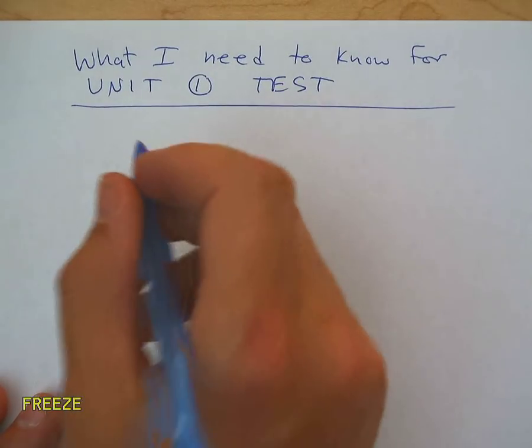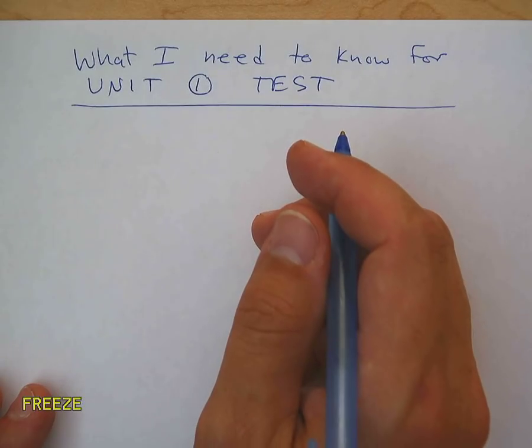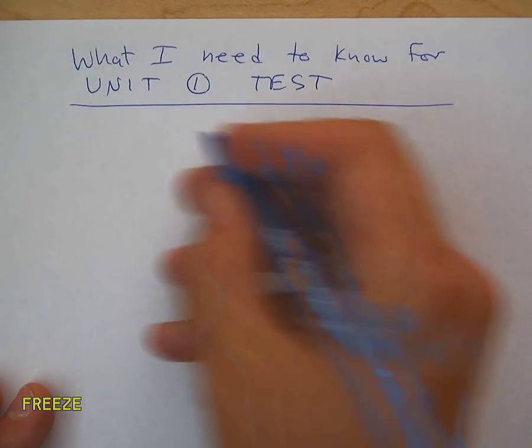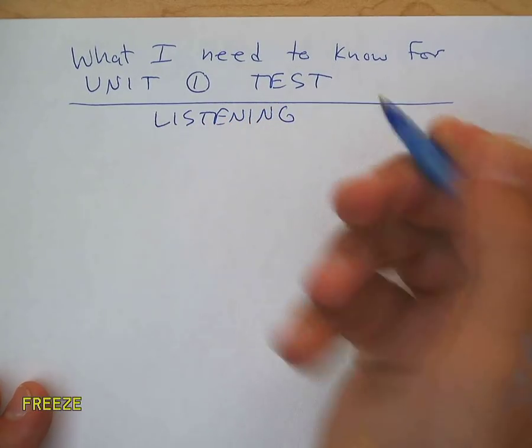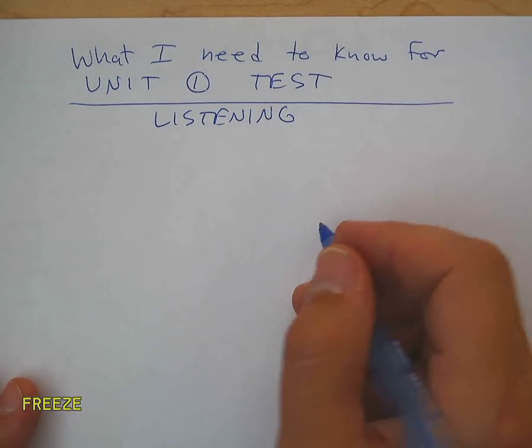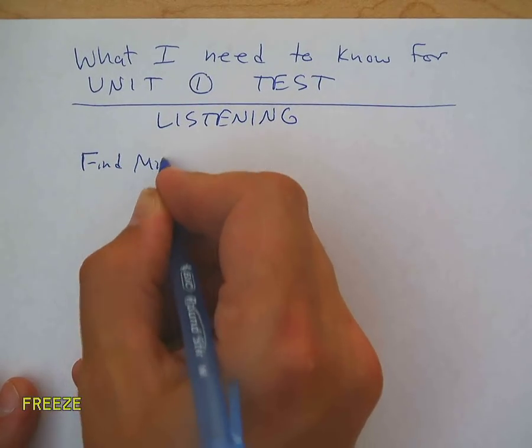Today we're going to talk about what I need to know for the Unit 1 test. If you know the stuff that's on here that I'm going over, then you should get 100% on the test. Make sure you're listening to me as well, because I'm going to say some things that you really need to know. So first of all, you need to be able to find the midpoint.